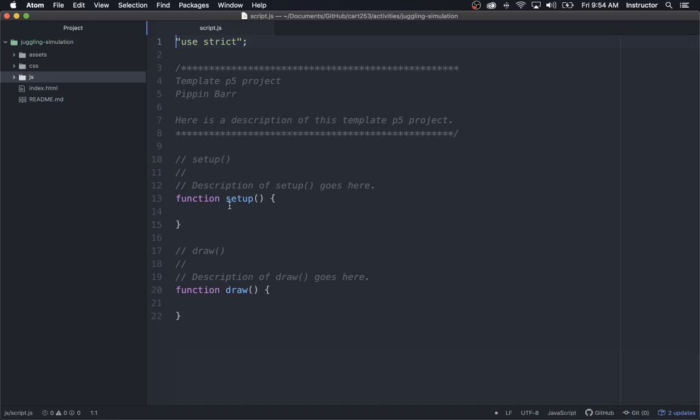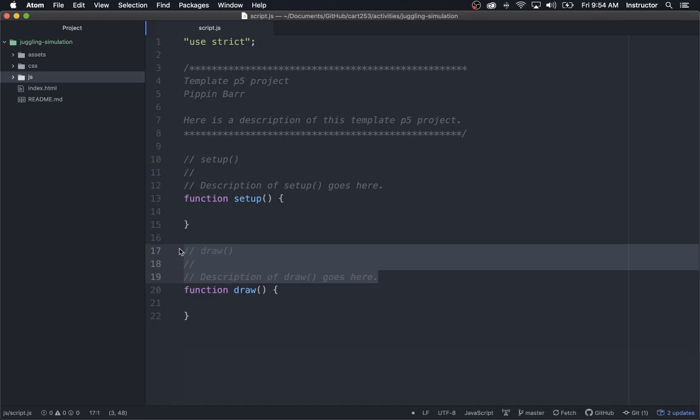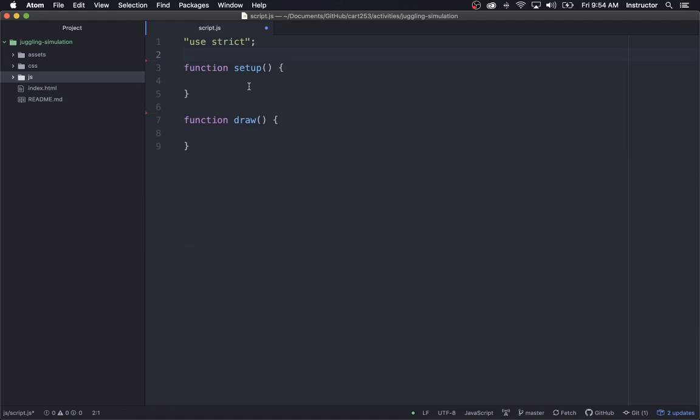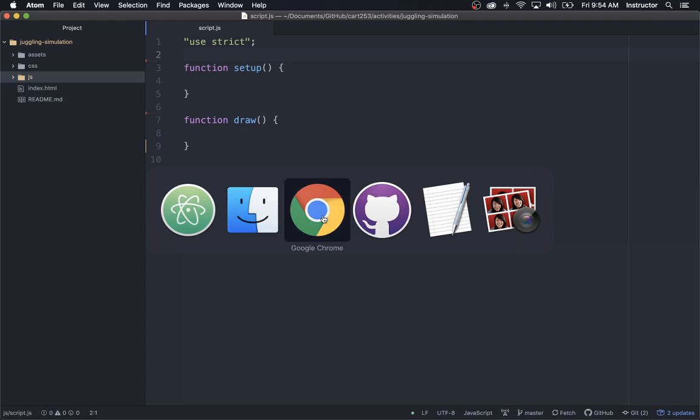Good. So here is my program. Just because I want you to be able to see more, I'm going to delete these comments. Obviously, I shouldn't do this if this is a proper project, because comments are super important. But I just want to keep things kind of clean visually so you can focus on the code that I'm writing and that you're writing.